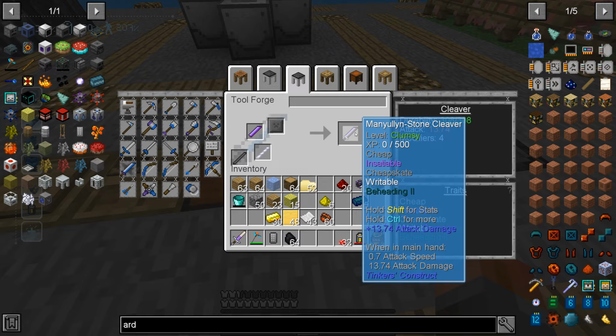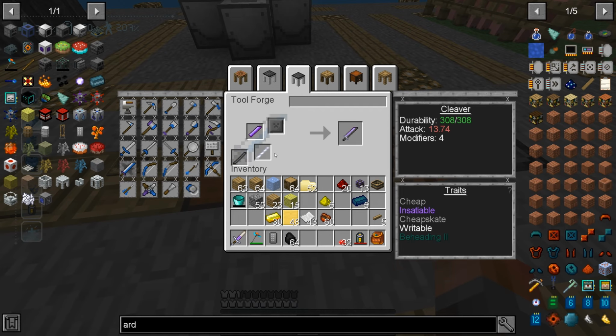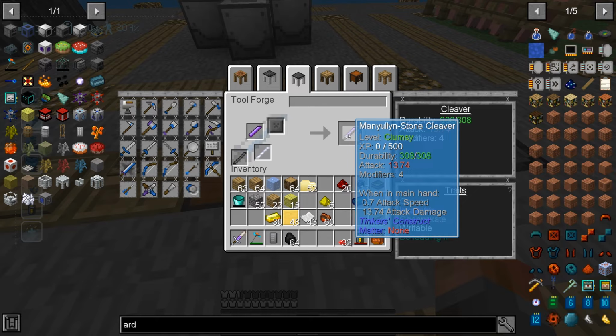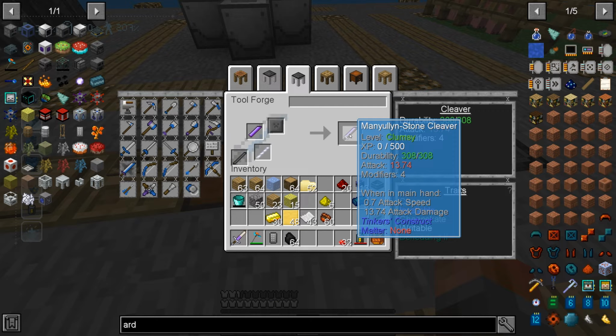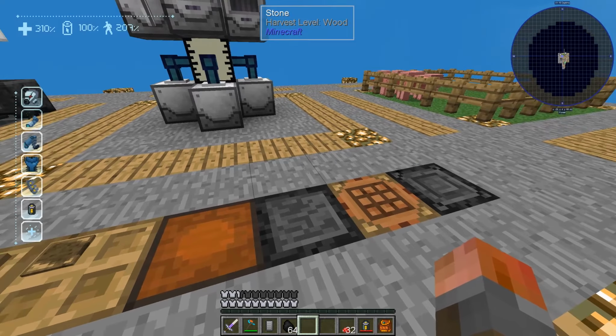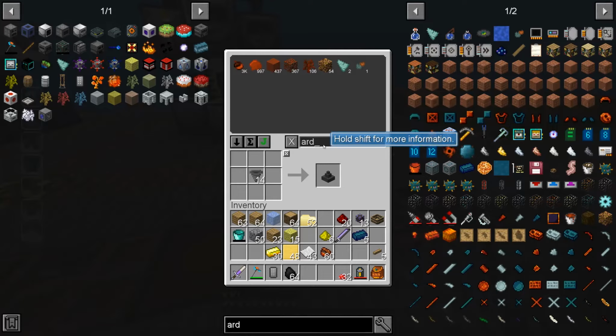Okay, so it has beheading 2 by default, and it will also have 4 modifiers, because one of these is basically paper. And its attack is 13. It's not great, but it's also going to be really, really slow. But I don't mind if half the time that's going to actually produce a wither skeleton head. So now I need that book. Where is my materials new? Materials.